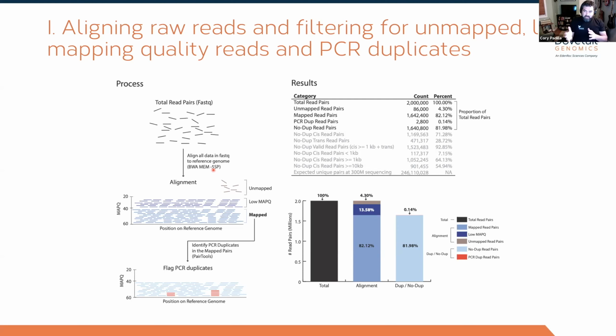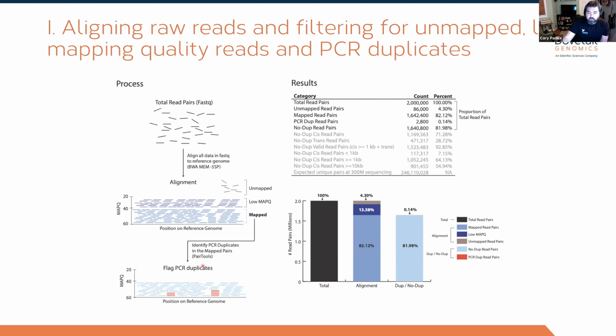So it's kind of like doing single end alignment, but with a single command instead of having to do read 1 and then read 2. From there, we now have our reads mapped to the reference genome, and then we can filter out any unmapped reads and any low MAPQ reads. Here we have a cutoff of 60. And then we take these mapped reads and start piping them directly into pairtools. Now, what pairtools will do for us is flag PCR duplicates and remove those.